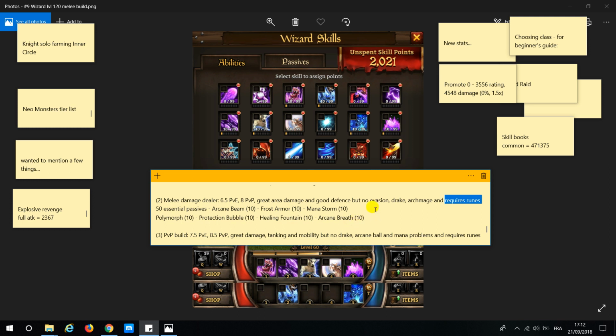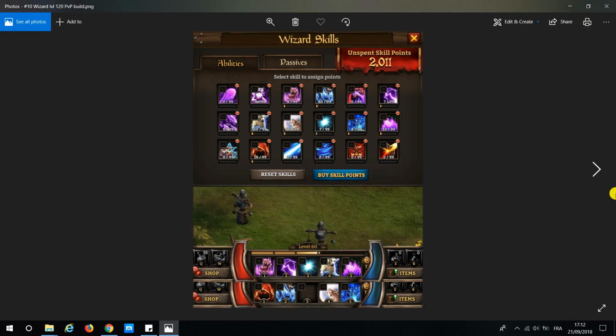So it might be your style, but at this point in the game it may not work that well. I tried to make it work here with the build, but I don't know exactly how well this would actually work in practice. The next build we're going to be looking at is more of a PvP build.